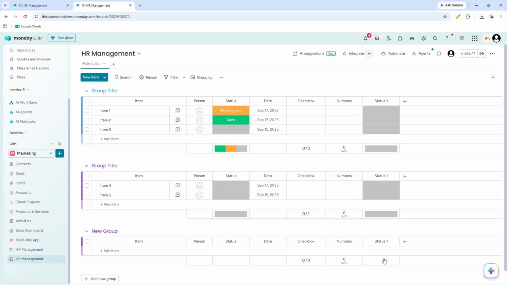If your goal is to have different columns for different sections, the solution is to create a separate board. This is the best workaround when different workflows need different structures. On that new board, add the specific columns required for that board so it matches the needs of that team, process, or project type. Finally, move or organize your items into the appropriate board. This keeps your data structured properly and helps avoid confusion when different groups need different ways of tracking information.